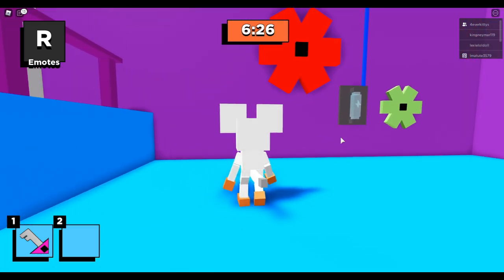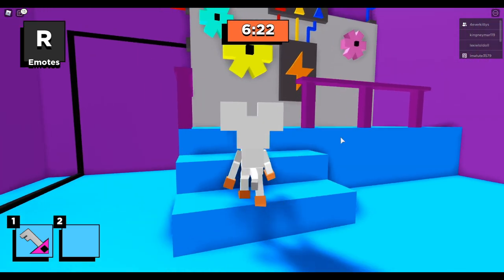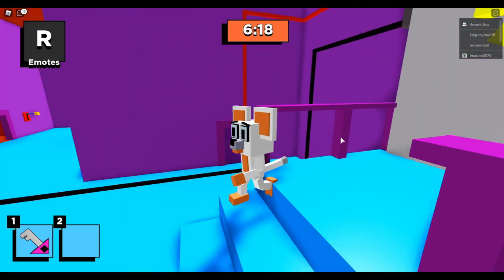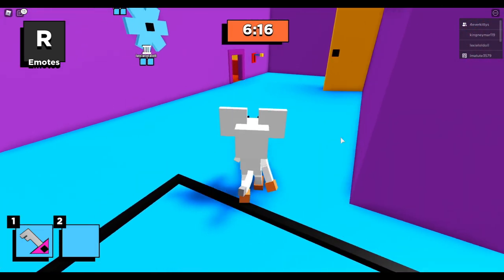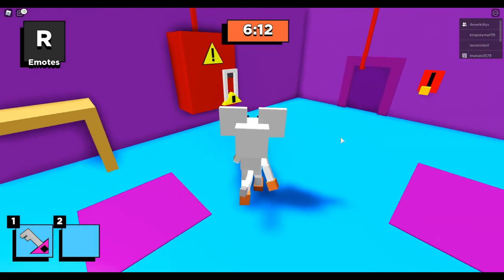Okay. Do I use this blue square? Oh, I need a battery. What is this? I can't open the door. Blue, yellow, and red triangles. Oh, that's not good, kitties. Oh, I need a yellow key here.